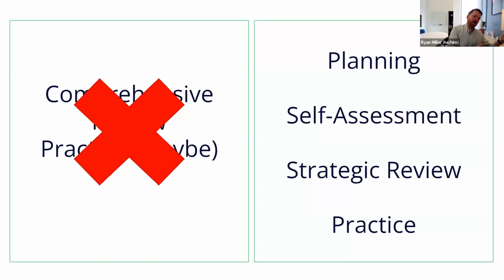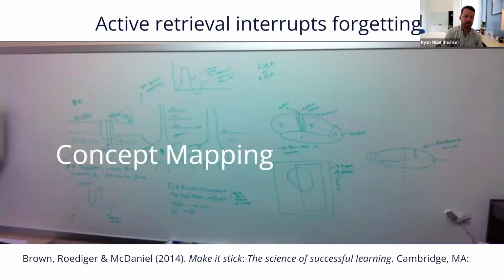Because if you just passively read through everything, it can be really ineffective because 1, it takes a really long time. 2, you create a false sense of mastery. If you're just looking at slide decks, you'll say, oh yeah, I know this, I get this. But then when you go to take the exam, you're not able to access or produce that information. So you want to put that on yourself as part of your study process. What do I know right now? Okay, now I need to review based on these gaps in my knowledge, do some practice, and then let me test it again. So if you can create this cycle in your exam preparation, it can be much more effective.